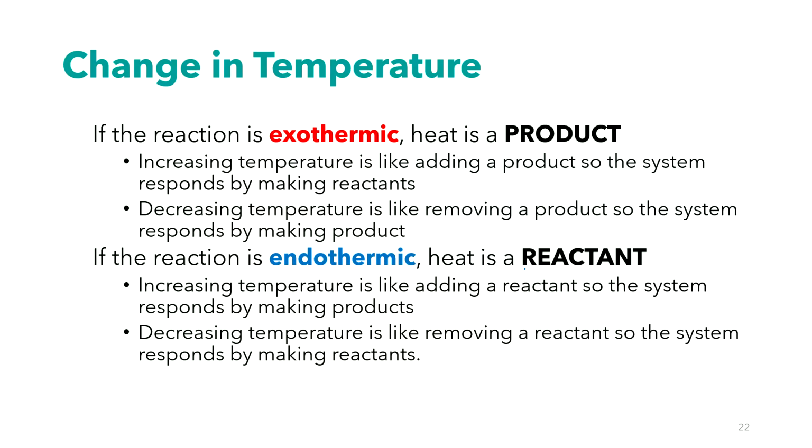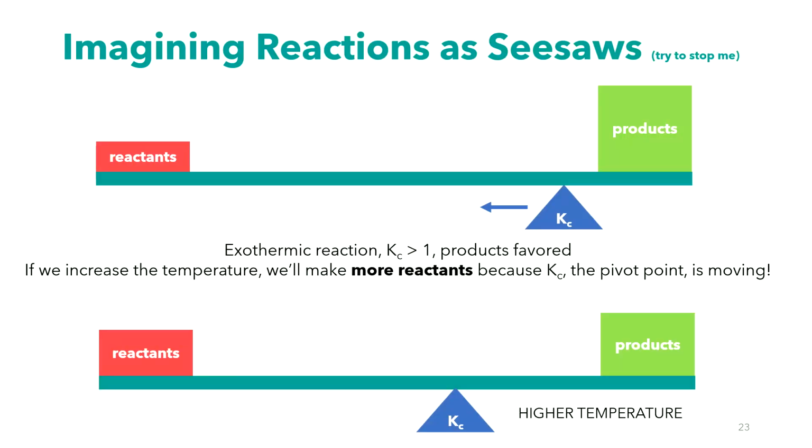All right? Try and get comfy with those. Know that you cannot assess how temperature impacts a reaction unless you know whether it's endothermic or exothermic. You cannot answer that question without knowing that piece of information, because it does different things. So here again, this is like shifting. We are actually changing K. Originally it was here, and it was exothermic. If I increase the temperature, it is moving the pivot point. So at this higher temperature, I'm going to need less product to balance myself out.